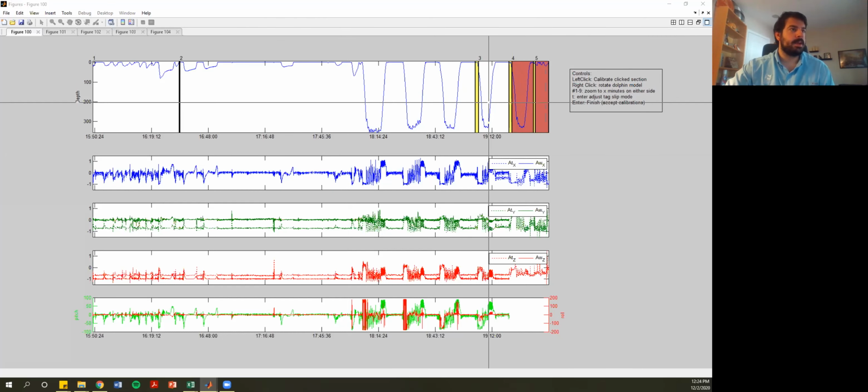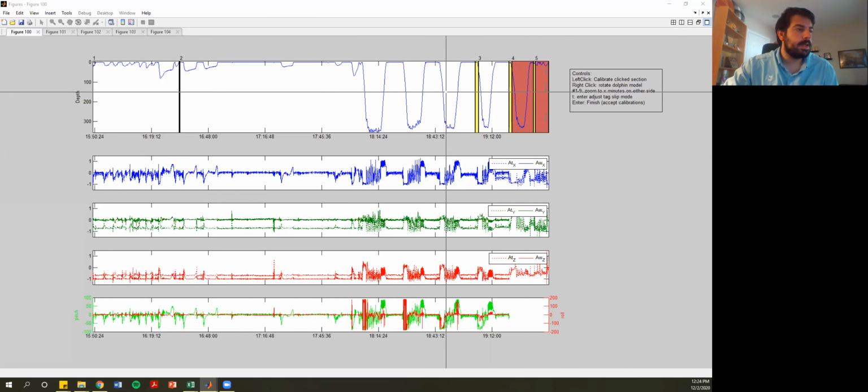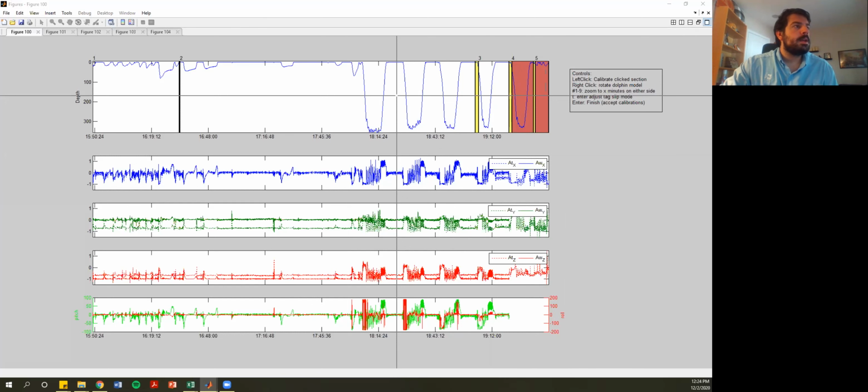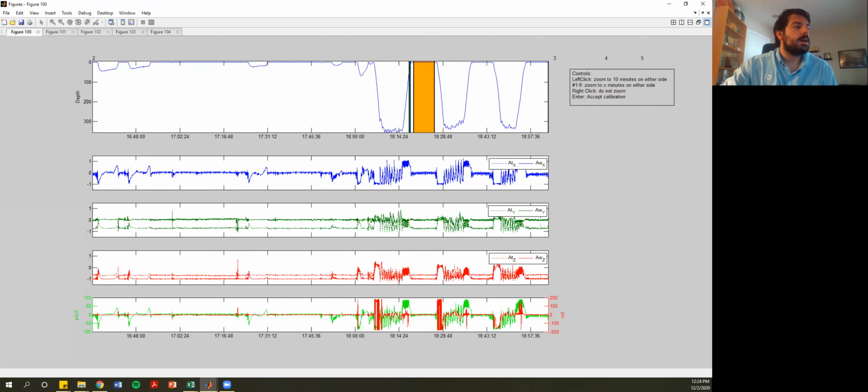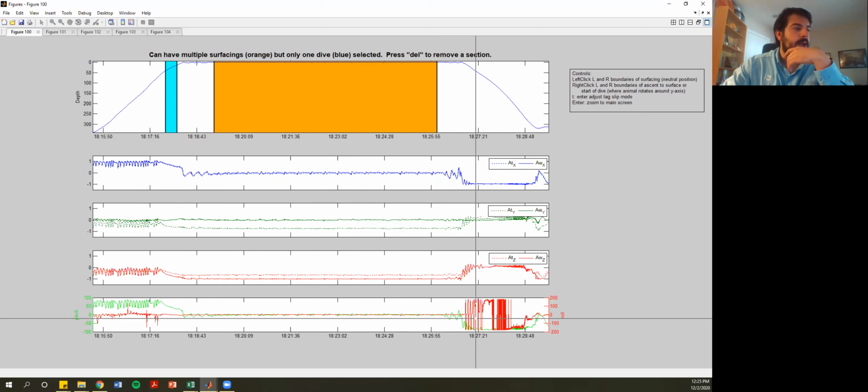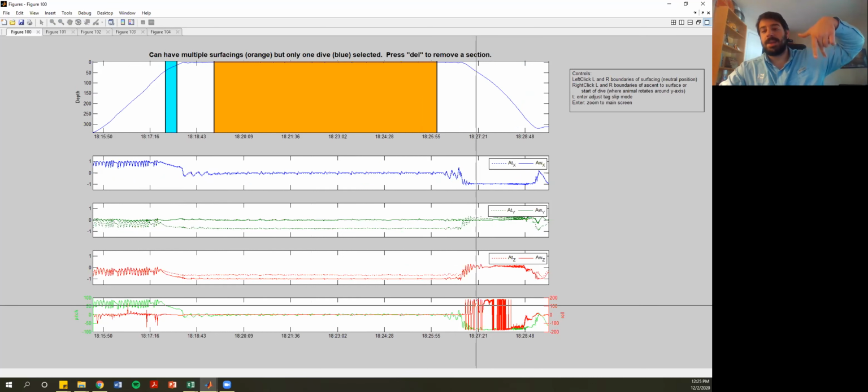Yeah, and that's something I think I can zoom back in here. Let's see if I can zoom back into this section. You can really see that here, where all of a sudden you have a really high negative pitch and your roll is sort of going crazy. If the whale just turns like this, everything goes a little bit haywire.